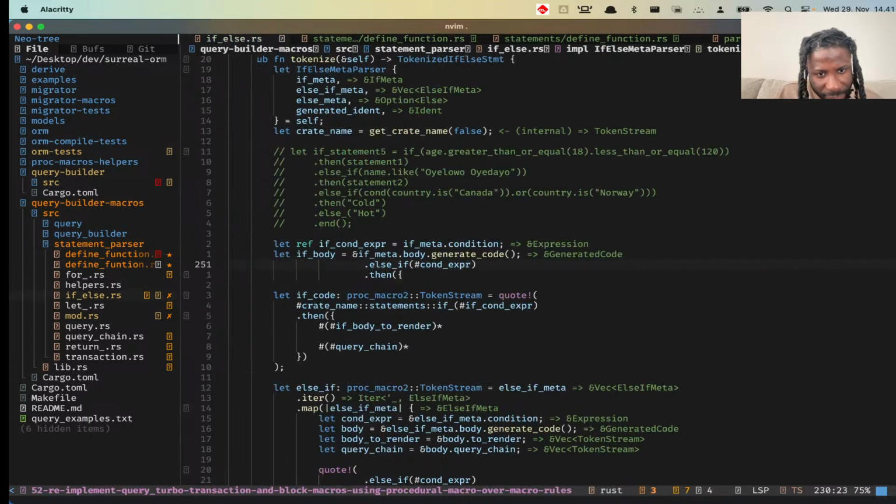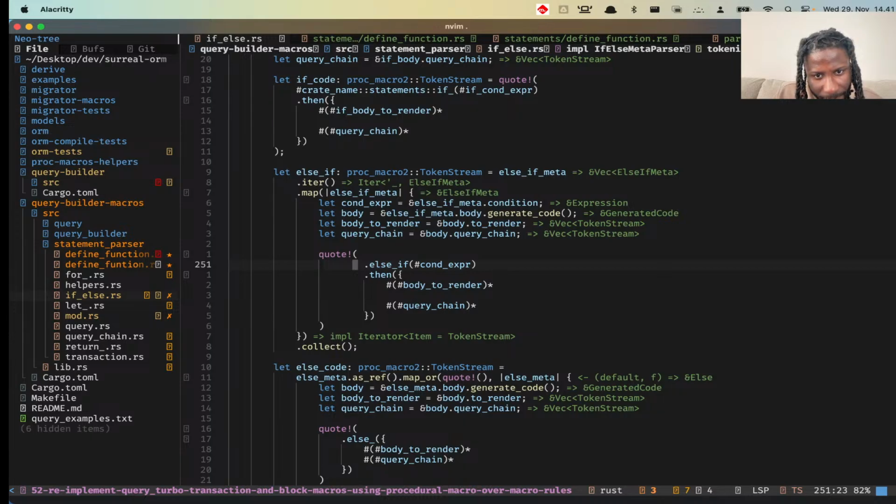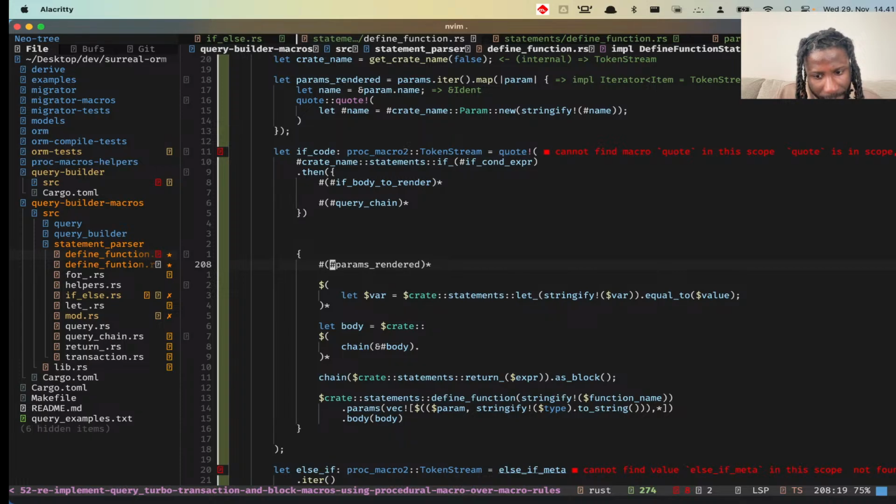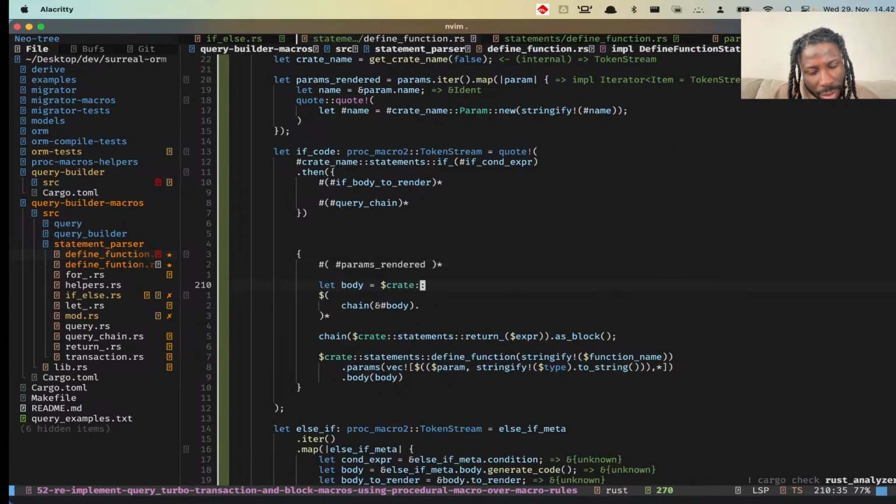See if we got something like that here. Yep. So it would look like that. Render the parameters. Then we don't need this anymore.